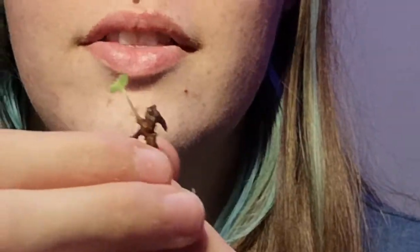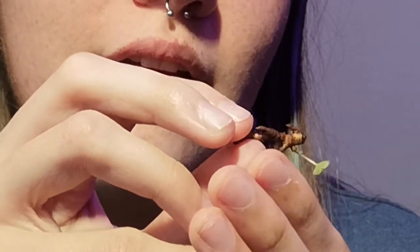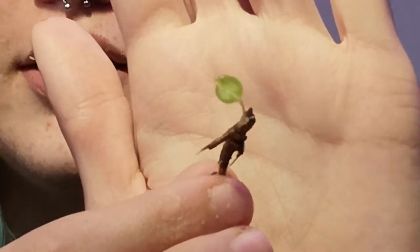This next one is really, really small but so, so cute. This is a Philodendron Billy Tye cutting. Look how adorable it is — it's got a load of nodes on it. I've put it in my cuttings box with my precious ones. I don't know, we all have our precious little cuttings! This one is unrooted, but I'm really hoping it will root for me. I've heard some things, so I'm very excited.